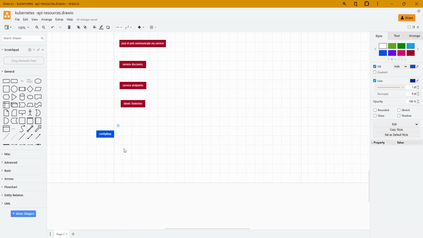For config map, in the pod we have to mention environment variables. If you want to define any environment variables, you can use env. In the pod definition file, there is a keyword called env. In that section, you need to mention name and value. So these are key-value pairs. This config map maintains configuration data in the form of key-value pairs.